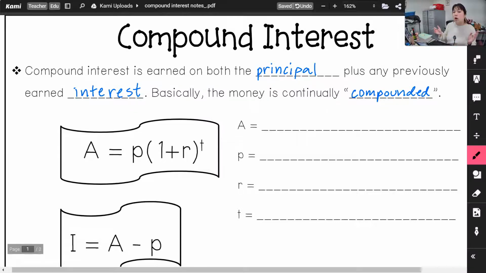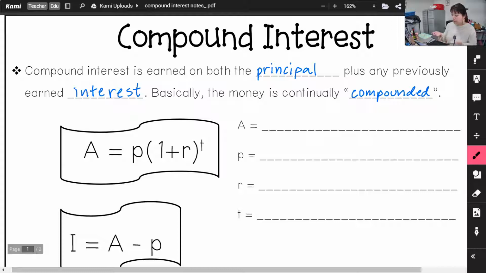Okay, the reason why we call it compound is every month or every year, however many times that account gets compounded, they take the interest that you earn, they compound it with the principal that you started out with, and that becomes the new principal. So even if you don't deposit any more money, your principal just keeps going up and it'll just keep earning more money. Eventually, what you're doing is you're earning interest on your interest. That's different from simple where you're only earning interest on the principal.